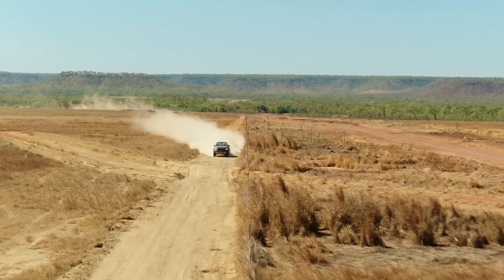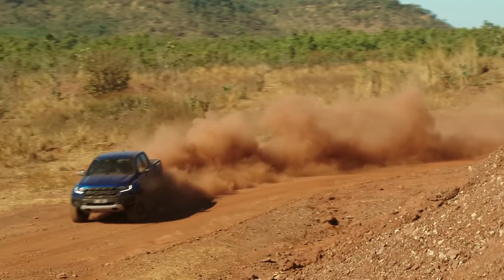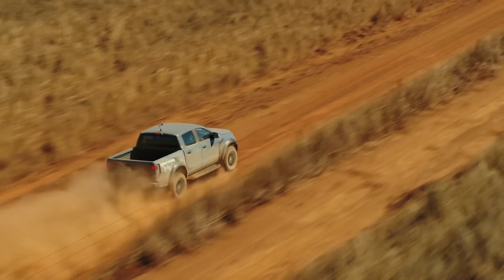Not only can you see it in the body of the car, but you can feel it in the off-road stability. This has got to be one of the most stable bakkies I've ever driven. Ford have really done their best here to design a car and build a car that you can take out and drive as hard as you want. And that is what makes this Raptor special.